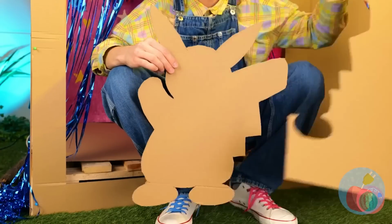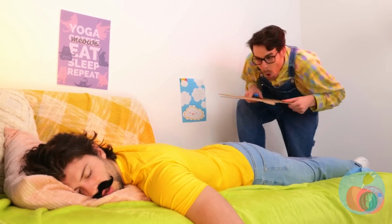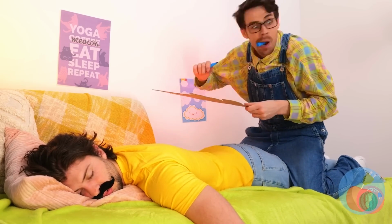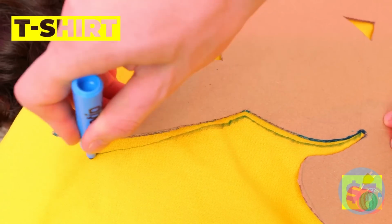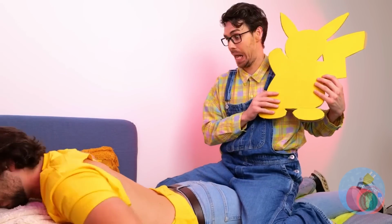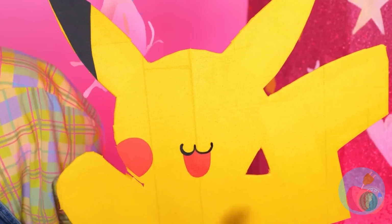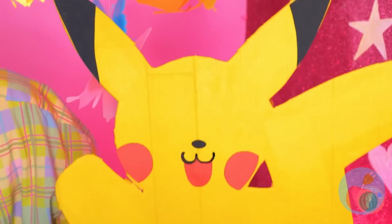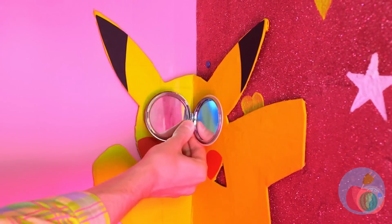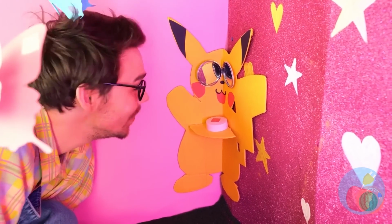Hey, who's that Pokemon? Well, whoever he is, he'll make a great stencil. Let's try it out. Draw out the shape. And then cut out the material, too. Huh? Hey, anyone feel a draft? Nah. He's starting to look familiar. It's Pikachu! And more importantly, our new vanity. Ah, looking good.